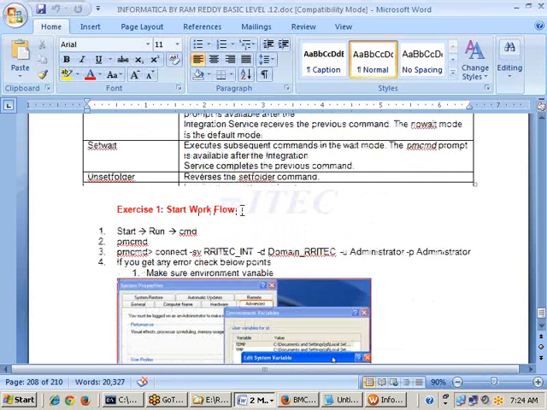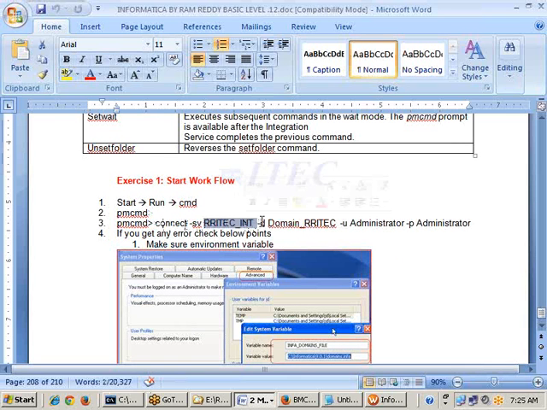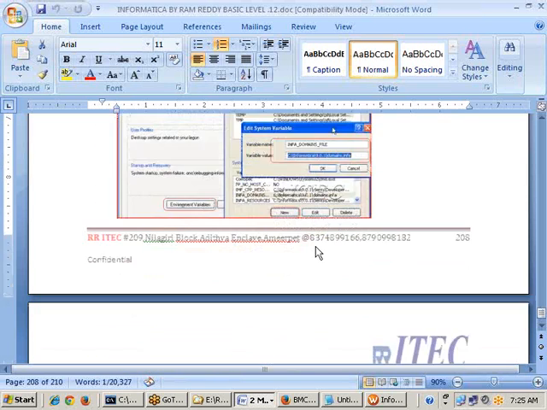Suppose I want to start the workflow, but I don't want to start it using my Workflow Manager or my Workflow Monitor. I want to start my workflow using some command. For that, the provision they provide is that we need to call PMCMD. PMCMD is the one command, and we provide here the integration service name, the domain name, the username, and the password. Then the workflow name, whatever is available, we provide here.